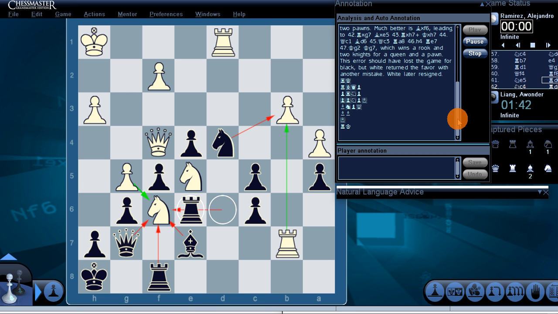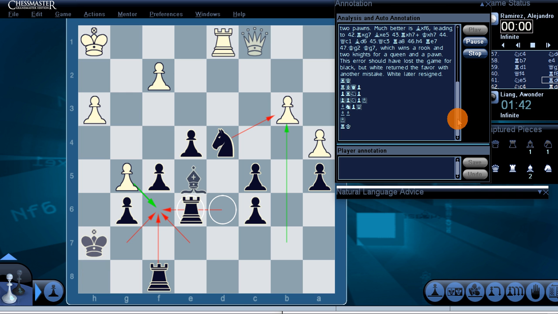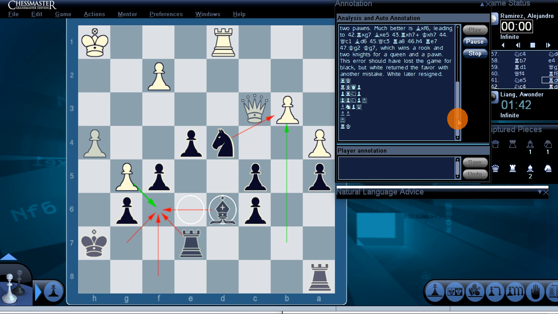Much better is bishop takes f6, leading to rook takes g7, bishop takes e5, rook takes h7, check, king takes h7, queen c1, bishop d6, queen c3, rook a8, h4, rook e7, king g2, king g7, which wins a rook and two knights for a queen and a pawn.